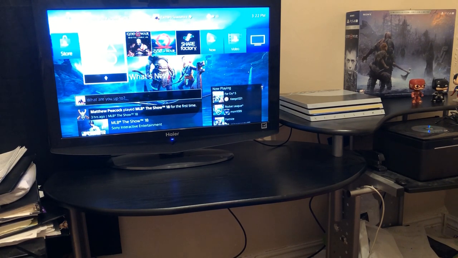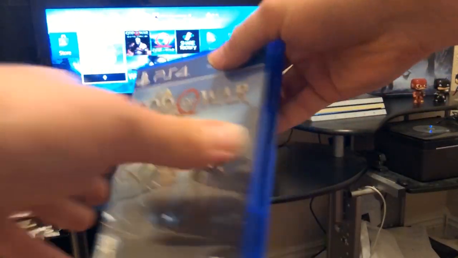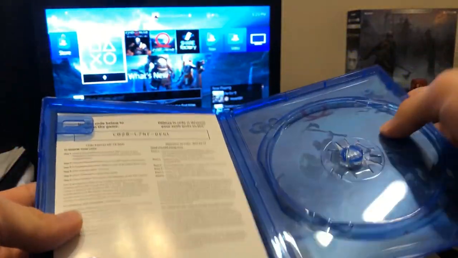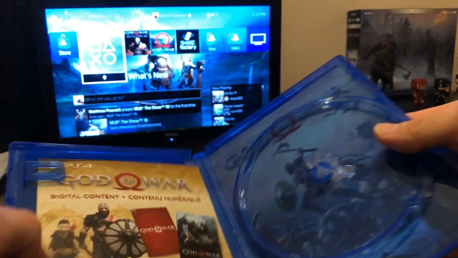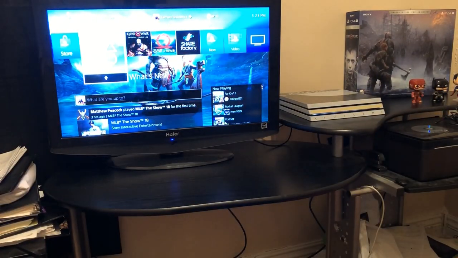So what you guys are going to want to do is grab your game case. Open it up, and right inside where the user manual would usually be, we actually have this little pamphlet talking about the DLC, and on the back at the top is your promo code. This one you will get if you got the PS4 Pro bundle, if you got the special editions, anything other than just the regular game.